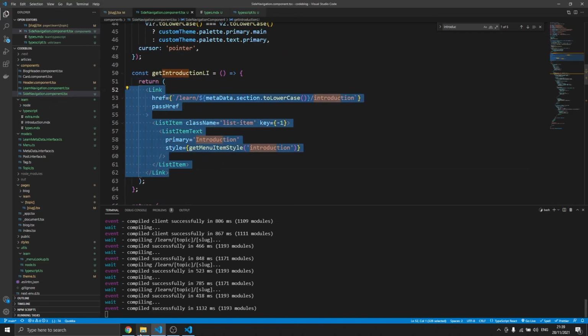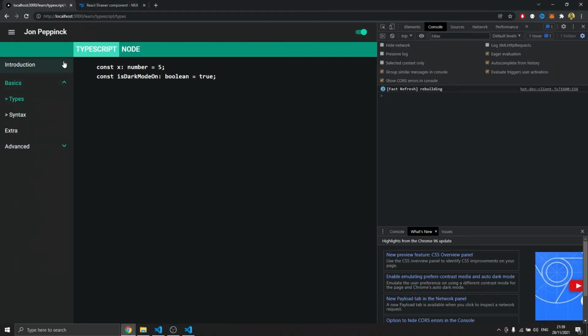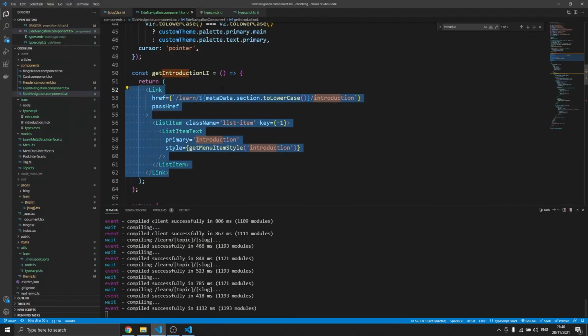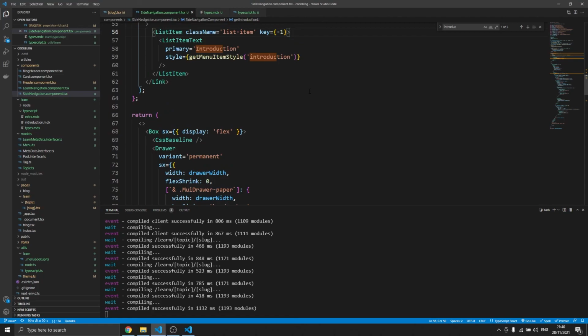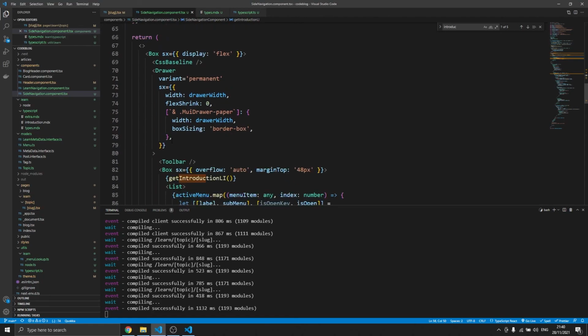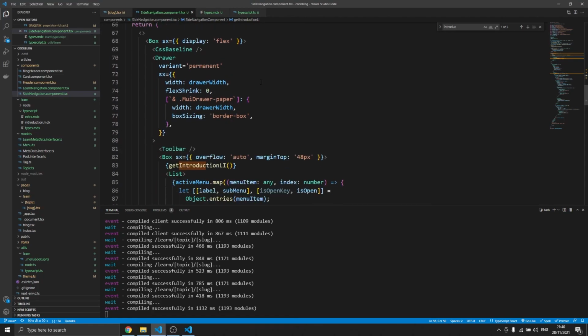So we rendered out the introduction as its own sort of route, because whenever you click on one of these links, you go to the introduction section, and I'm going to have it set up such that each section has an introduction section. So that got rendered. And then we had links to those. And then we have the actual drawer component, which contains that.